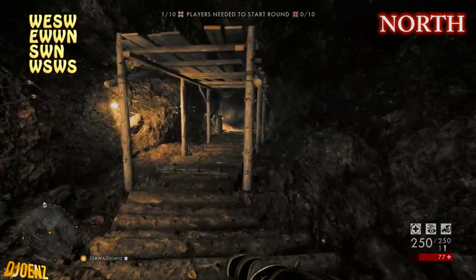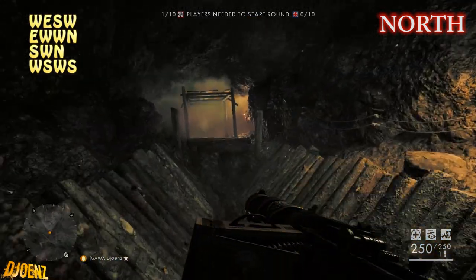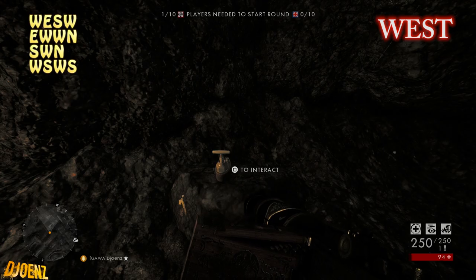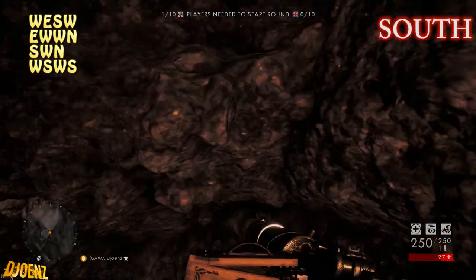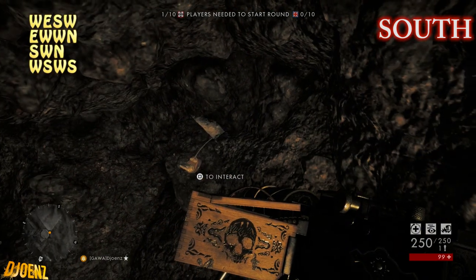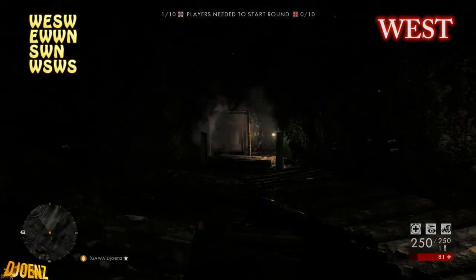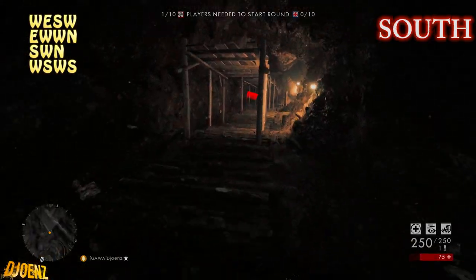Now you go north. Notice the deeper you go, the more damage the gas does. So make sure you regenerate every single time before you hit the next bridge. Now go west. South. Almost there, guys. Now we go west. Last tunnel. Then we go south, and this is the last one.